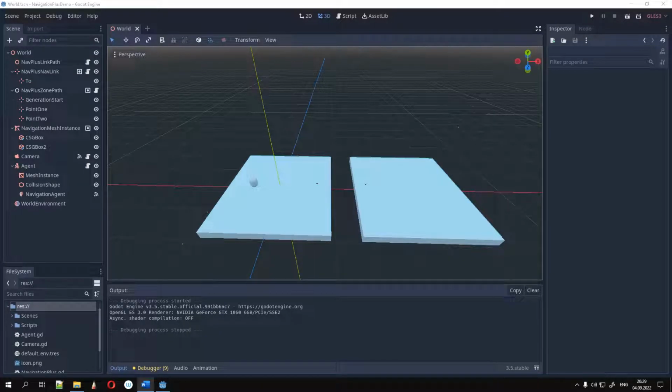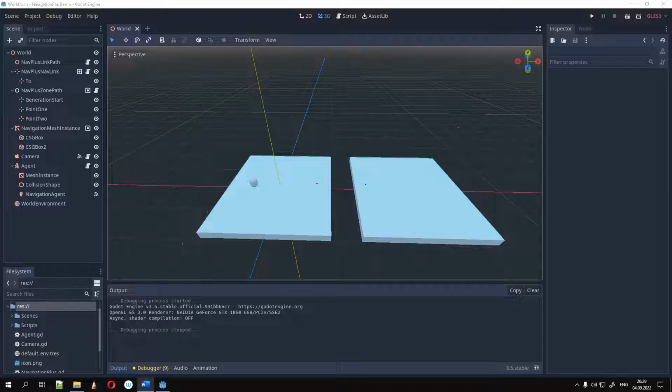Hello everyone! If you have worked with navigation in Godot, then you have probably encountered a problem related to the inability to link navigation meshes. To counter this problem, I created a small add-on, although I must warn you, this is not the best solution. In short, I used the A star algorithm in conjunction with native Godot mesh navigation.